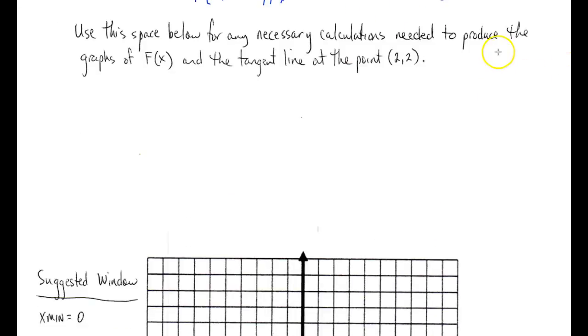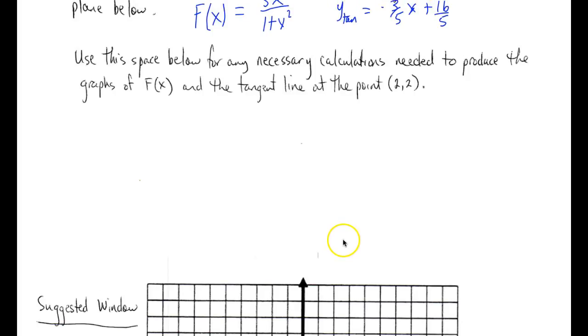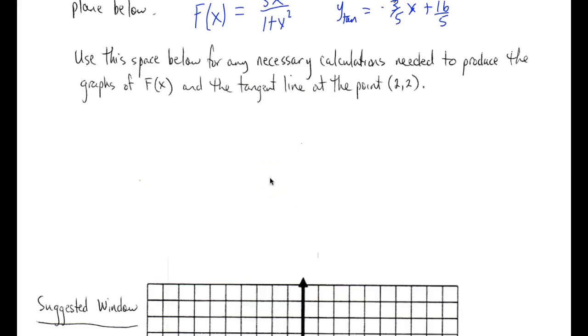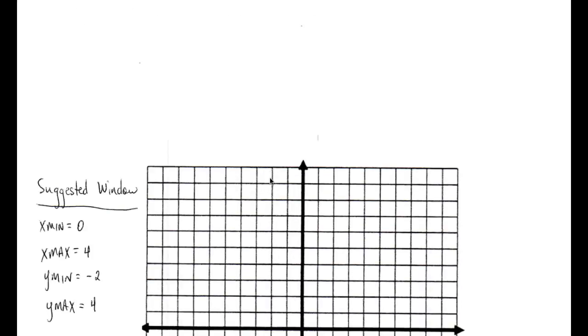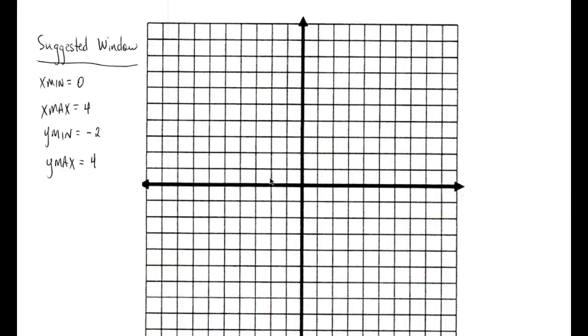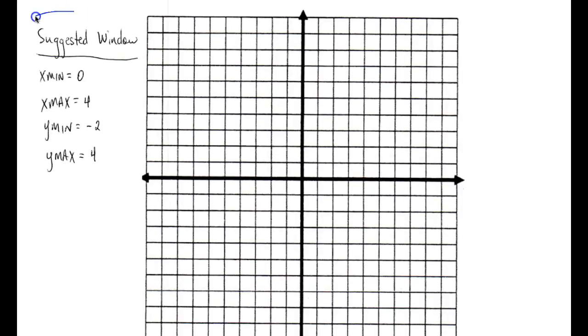All right, so what we want to do here is actually graph both of these at the same time. Now, you could use your calculators to do this if you want. I'm not going to necessarily do that. I'm just going to kind of look at the function and sort of guess with its properties what it will be. So if you're going to use your calculators, this would be the suggested window that I say that you use.